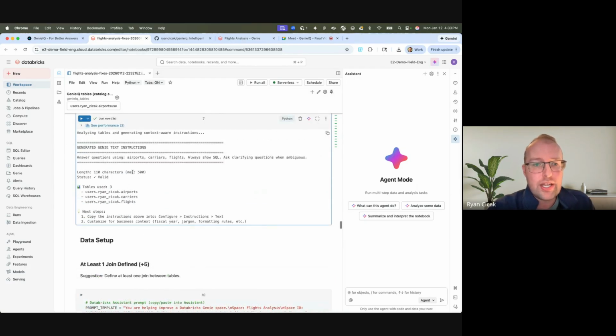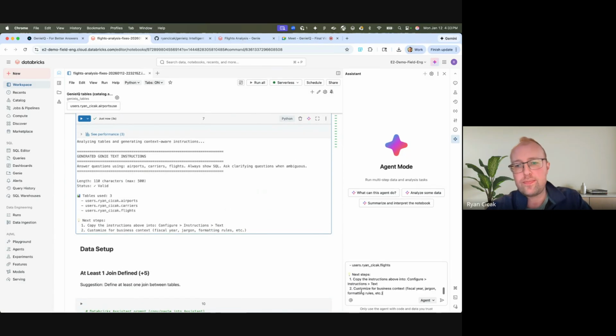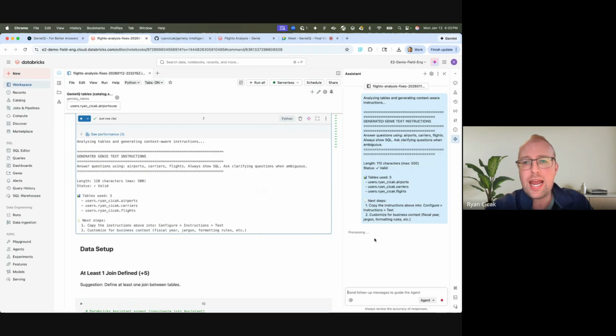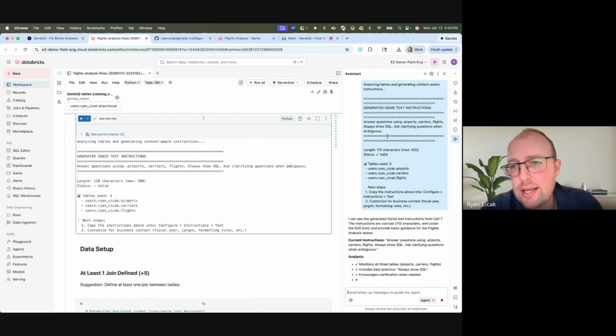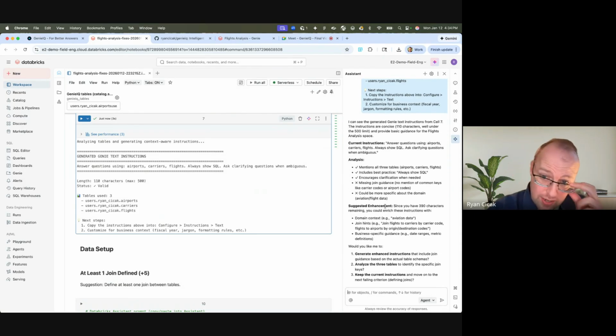I'm going to run this, and you can see this is what we're going to pass to the agent. And the agent is going to provide, so this is what it's saying, using airports, carriers, and flights, it's going to give us the best answer based off of this data.